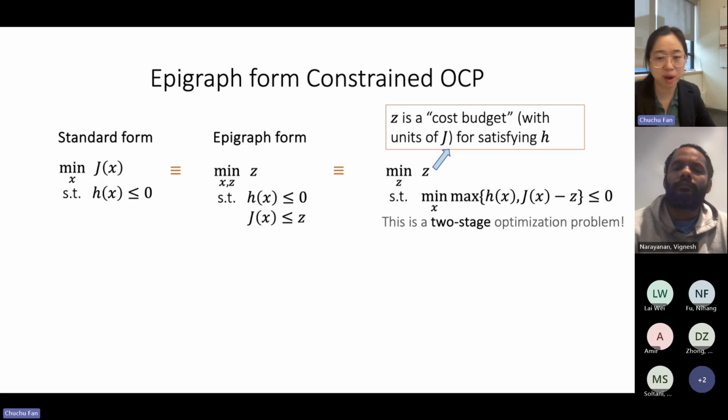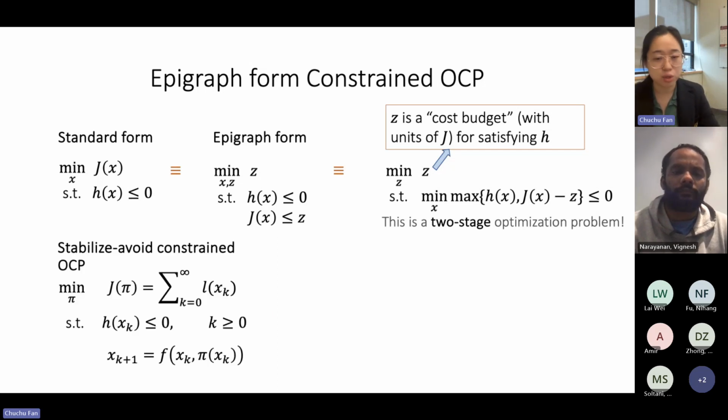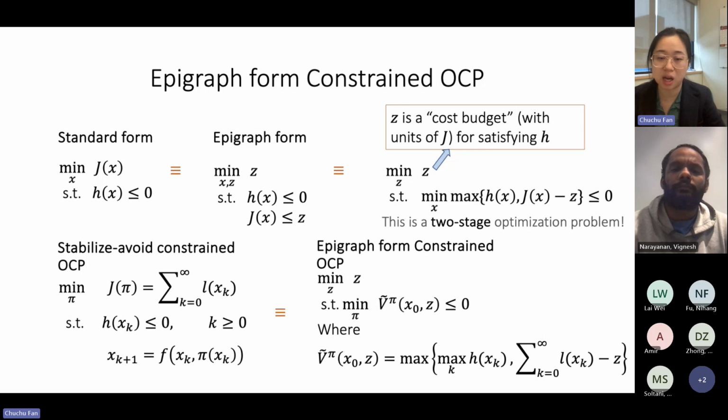Now, an unconstrained optimization problem is really an ideal case because there are a ton of approaches we can take to solve that. Then there is an inner loop solving the unconstrained optimization, and in the outer loop we just optimize the inner loop's result over a scalar variable, which is also an ideal case because for a scalar function, we have a lot of different approaches to optimize it. And that's how we make this a two-stage optimization problem. So using this idea, we have created the epigraph form of the constrained optimal control problem for the stabilize-avoid version and shown these are equivalent.